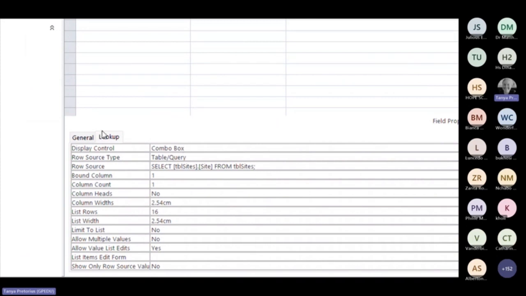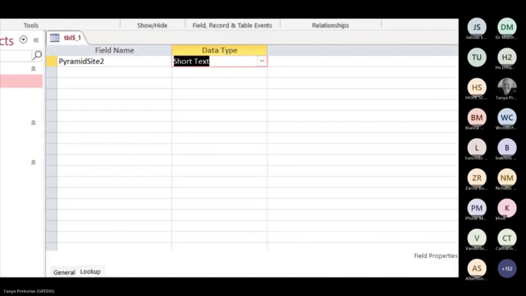Right, and then in the lookup properties, it would display as follows. Right, the reason I'm showing you this is how the marking would happen, right? So for us to see that you've used the correct options, we would go to the lookup properties and we would mark the fact that you've used the combo box, you've selected the table, and that the correct table has been selected. Right.